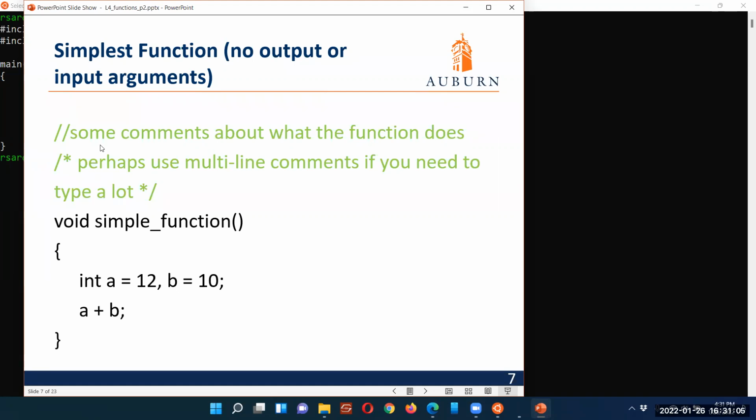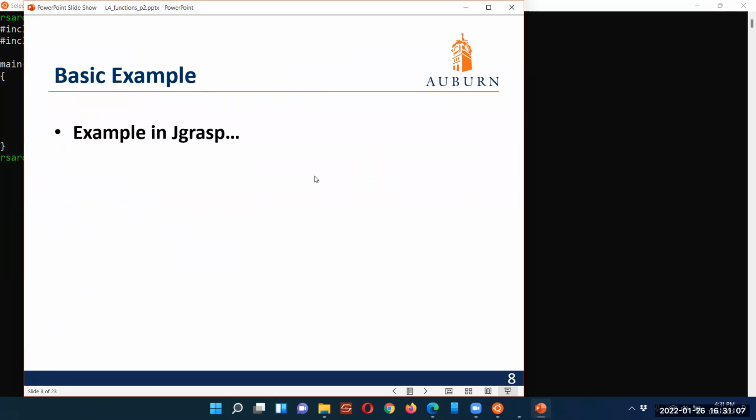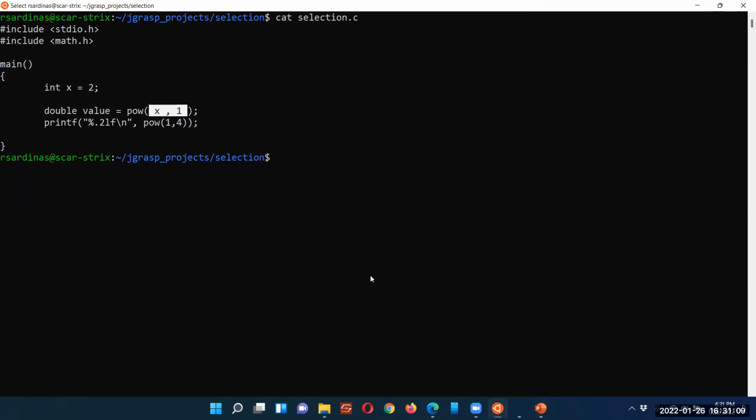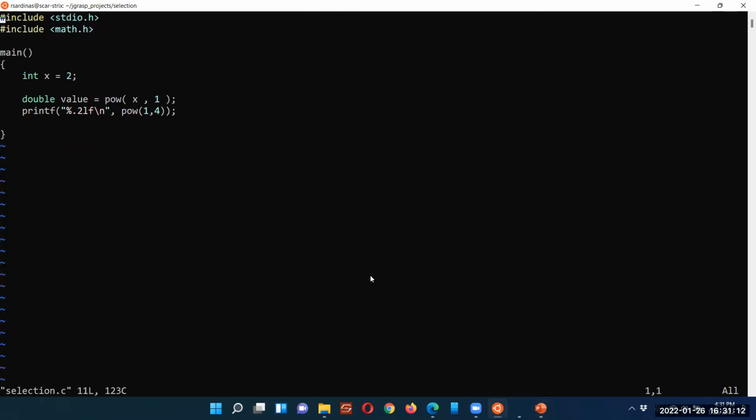And you should always have comments, right? So how would we do that? Well, I wanted to write a very simple function. Void simpleFunction. I don't need any information. And what am I going to do?